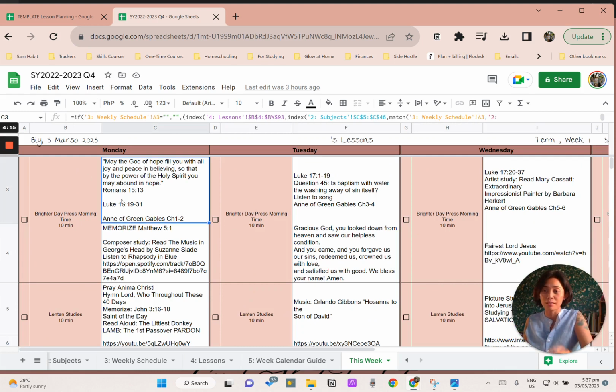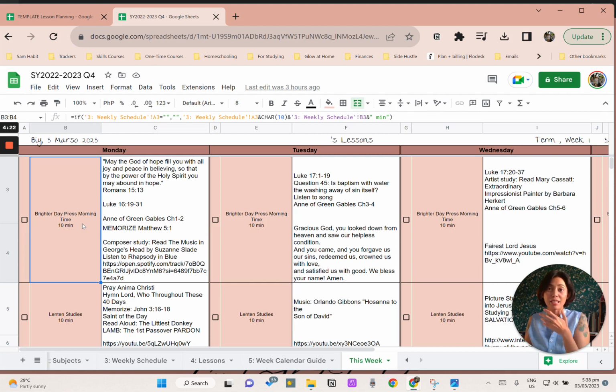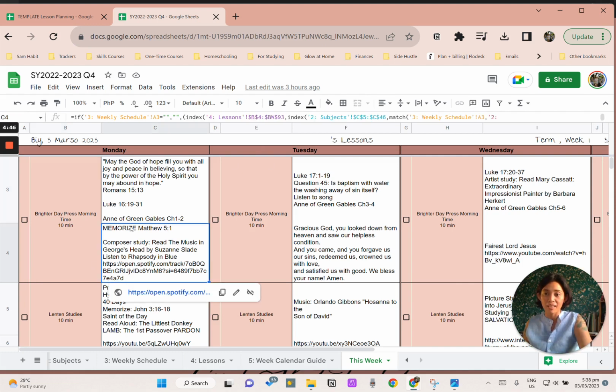So for example, for us, every day we do the Brighter Day Press morning time study kasi this already has Bible readings, a read aloud selection, something to memorize, a copy workbook, and a 3-term recommendation for a composer and a picture study. So I just copied the lessons from that plan, and then I put it here, and then you can even put a link to it.